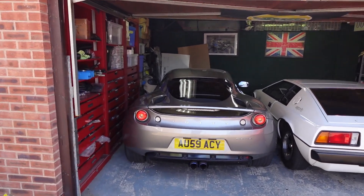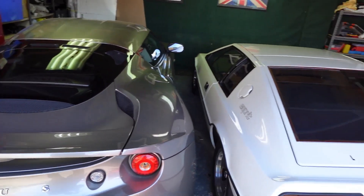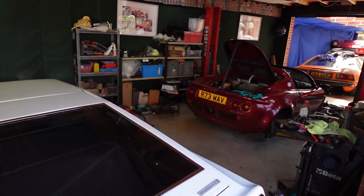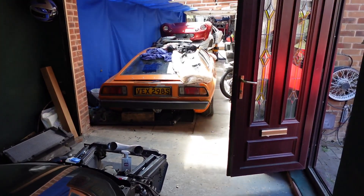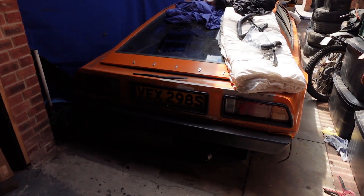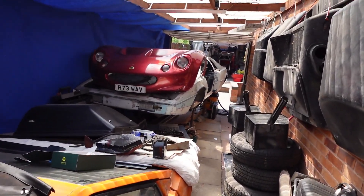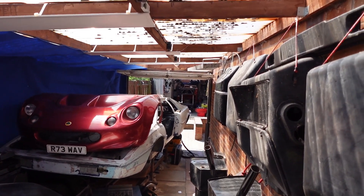Hopefully the Esprit Whisperer will be able to sort it out. We're going to have a little look around the garage — this is a bit of a garage to die for. This is Ivora number one, first production Ivora. This is his Esprit S1, pretty well sorted, the one he uses all the time. He's also got his son's Elise S1 in here — they're doing the head gasket on that. And this Esprit is an S1, but it's actually a development car the factory used when working on the S2, so it's got bits and pieces on it that aren't on any other S1.